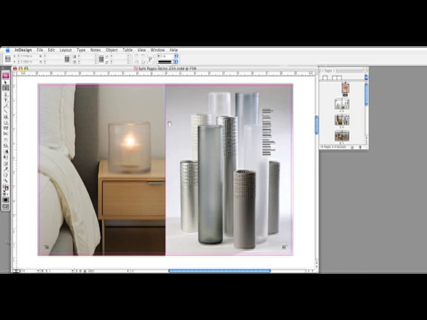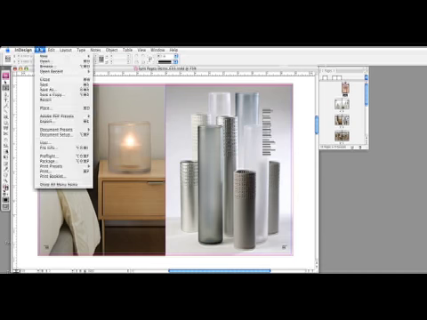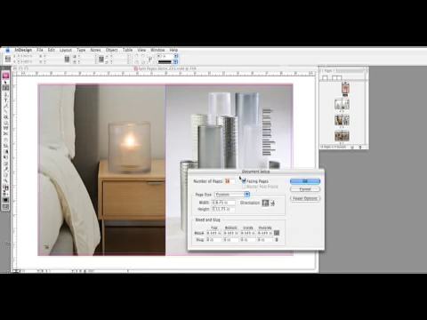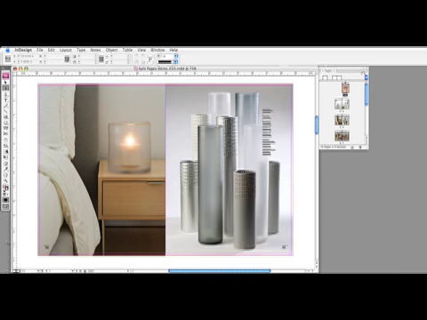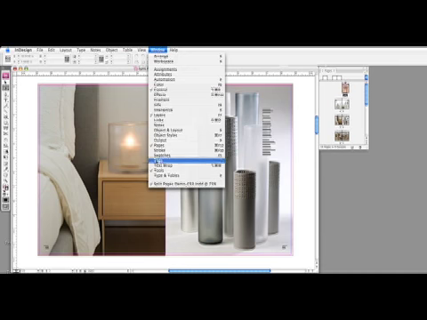In order to do so, we need to pull the pages apart. Because these are set as facing pages, which you can see in the File menu, Document Setup, Facing Pages is chosen. We don't want to change this because that will change the left and right attributes. So what we need to do is go to the Pages palette, and you can find that under the Window menu, Pages.